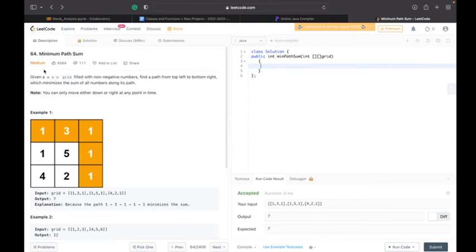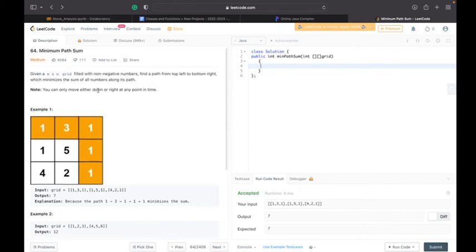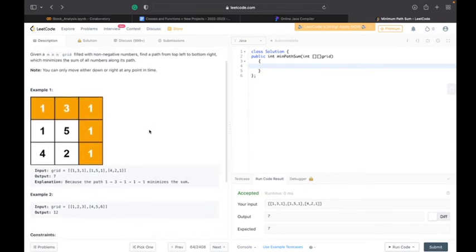So here's the problem statement. Given an m by n grid or matrix filled with non-negative numbers, we have to find a path from the top left, so from right here, to the bottom right, which minimizes the sum of all the numbers along its path. We're only allowed to go down or right at any point in time.